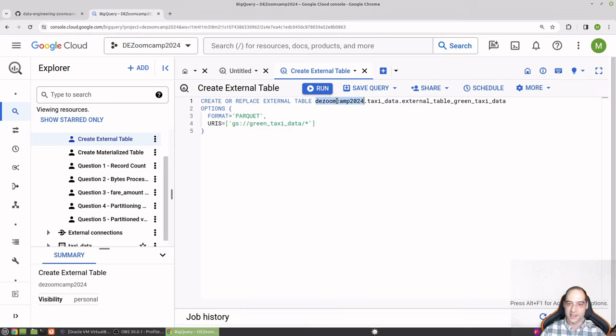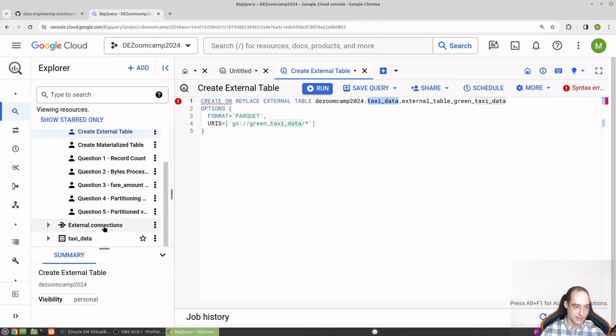Then the project ID, the data set, which is down here, and the name of the external table, the one I'm creating. And actually, if you're running this for the first time and the only time, you'd really need to just do create external table, but this way you can rerun it.